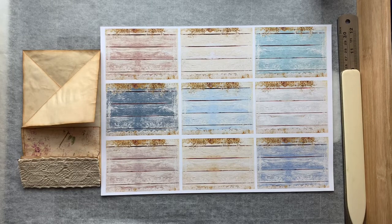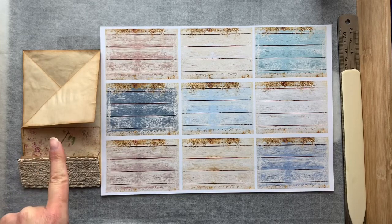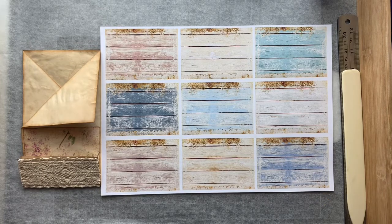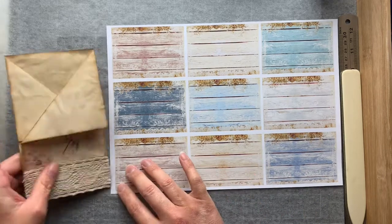So I've had a little think, and I have had a flip through some of the images that I have, and I found this sheet from Antique Papyri's limited edition set number 2, and I think I have an idea as to how I would like to make this pocket here work. So I've turned the camera back on. I literally had just turned it off, and I'm going to have a little play.